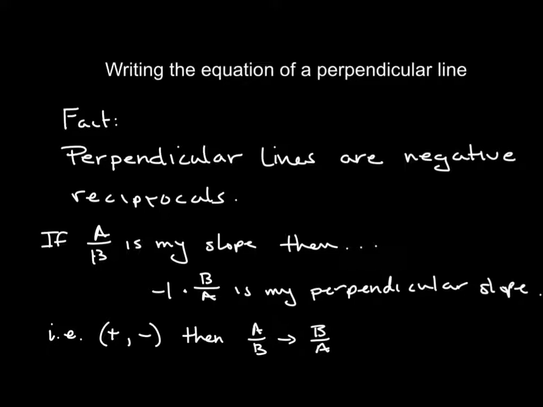I.e., what was once positive will become negative, and what was once in the numerator will become the denominator. So you will flip them in the reciprocal. I will show you two ways to do this on the next slide. But the fact is that you can't escape perpendicular lines without knowing that they are negative reciprocals. However, which way you attack it to complete it so that they do end up that way is up to you. However, I will give you two ways of thought.